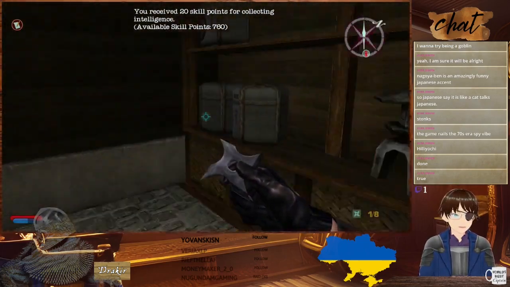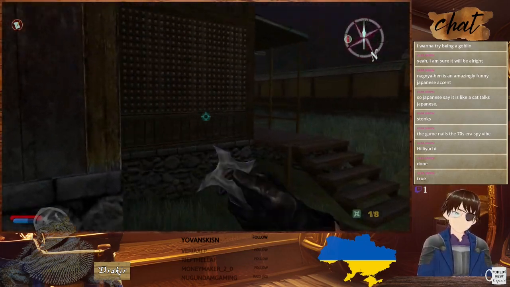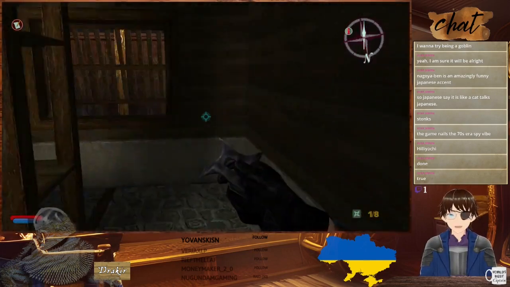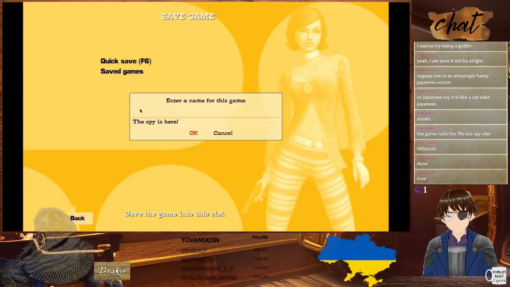But, yeah, the timer went off, so let's find a bit of a spot to hide, and then we'll call it here. So, save game. The spy is here.